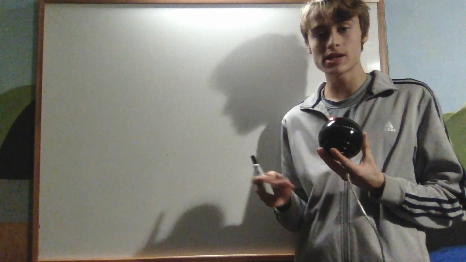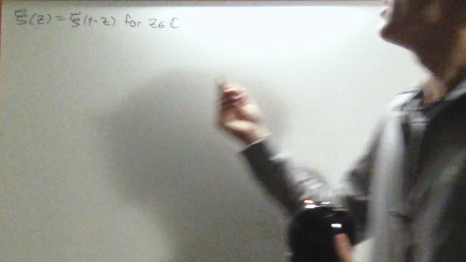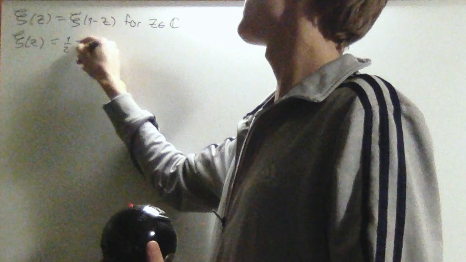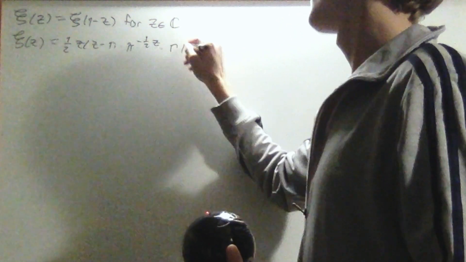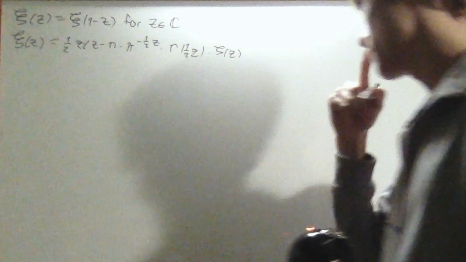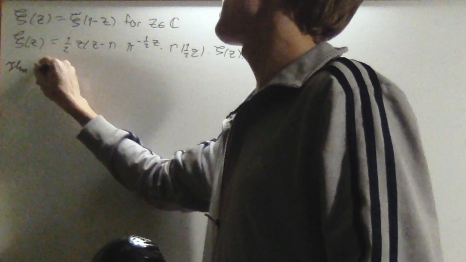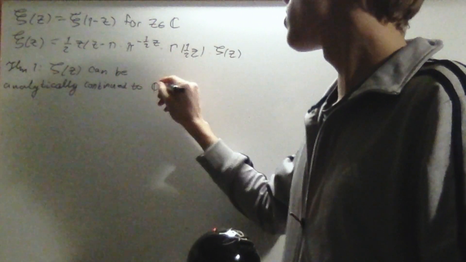In this video, I will be proving the functional equation and the analytic continuation of the zeta function. In the last video, what we discovered was that xi of z is equal to xi of 1 minus z, and it could be continued for z an element of the complex numbers, so it's analytically continued to the entire complex plane. This is, of course, for xi of z, which for a real part of z bigger than 1 is equal to (1/2)z(z-1)π^{-z/2}Γ(z/2)ζ(z). And because we have this analytic continuation of xi here, we can continue it for zeta. So the theorem is: zeta of z can be analytically continued to ℂ removing {1}.